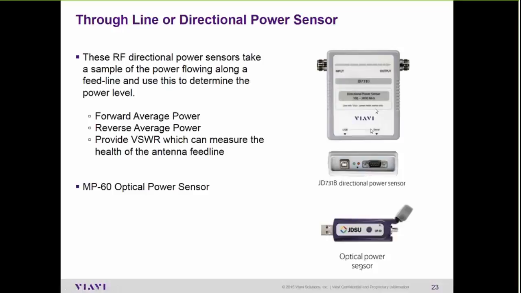So again, this directional power sensor can measure both average power in the forward direction, and it can measure average power in the reverse direction. And if you use these two power measurements, we can actually get a voltage standing wave ratio. So again, you can pick up discontinuities in the antenna feed lines while the system is under load. And so this is another indicator that would point you to having a mismatch or problems in your antenna feed lines, similar to PIM, using this VSWR measurement. So this particular power meter can also measure both peak and pulsed power.